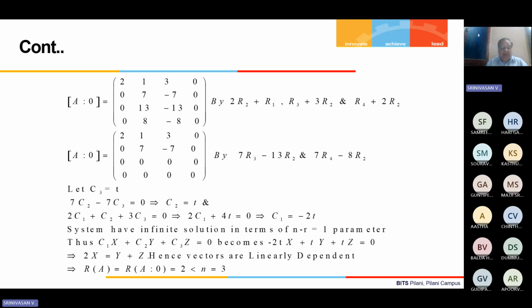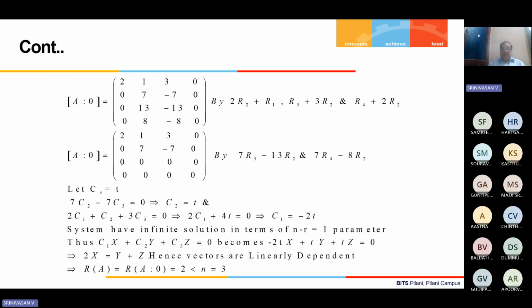And here, as I just mentioned, you can see that R of A, when you go for reducing it to echelon form, this is your augmented matrix where, supposing there is a line here, you are finding rank of A. What is rank of A? This is a non-zero row, this is a non-zero row, this is a 0 row, this is a 0 row. Therefore, there are only 2 non-zero rows. So R of A is equal to 2. And taking into account the augmented matrix, whose number of non-zero rows is only 2 again, R of AB is also 2.